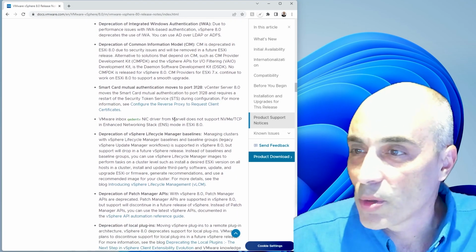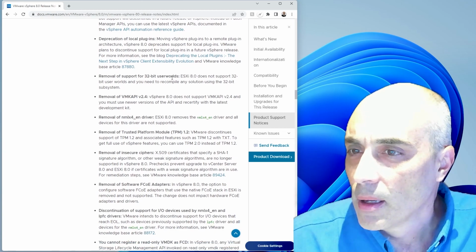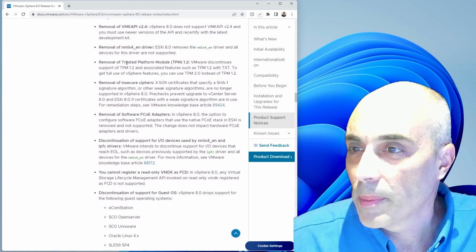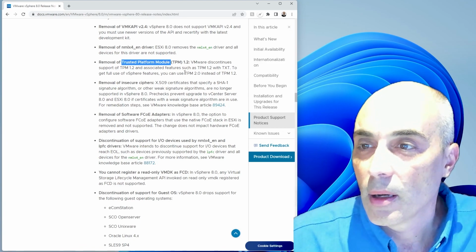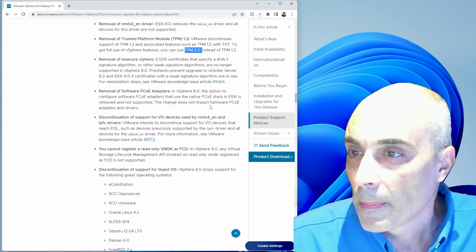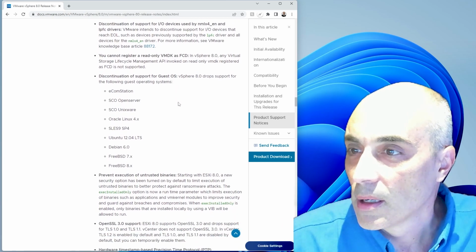So that's one of the things. The other thing, I'm going through this very quickly. Let's see. Well, they're removing the 32-bit userworld. Let's see if I can find anything. They're also removing TPM, the Trusted Platform Module 1.2. So at this point, you will be using TPM 2.0 instead of 1.2. And it does remove insecure ciphers as well.